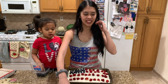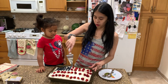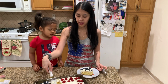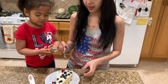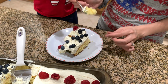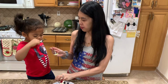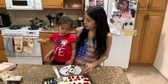All right, let's cut into this. Okay, we're gonna get some blueberries and some raspberries. Cuts really soft and smooth. Yum. Wow, look at that. Okay. Do you want to try some? Here we go. All right, ready? Mmm. Ooh. Just eating cream? Raspberry. Just raspberries? Okay.